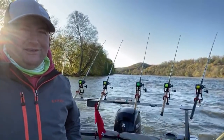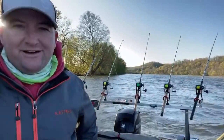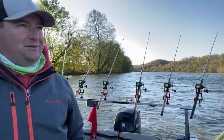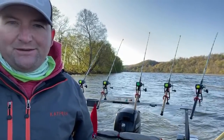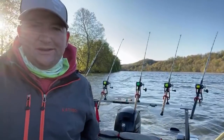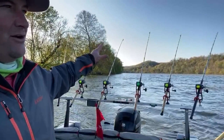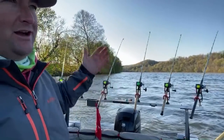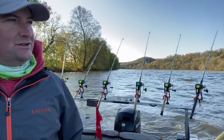As you guys are watching the rods, we'll get into questions — make sure you give that thumbs up and let me know everything's good. We're on the Canal River tonight, not too far up — it'll be dark when I start heading back toward Point Pleasant. The waves down in that corner are intense. We've got about 20–25 mile an hour winds coming straight up the Canal River, creating some nasty waves.